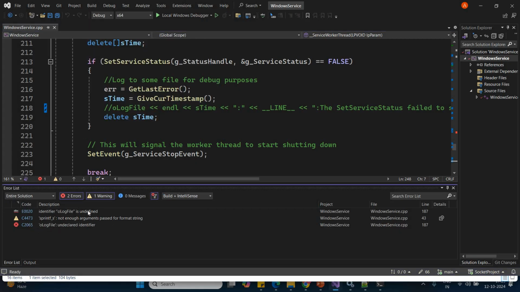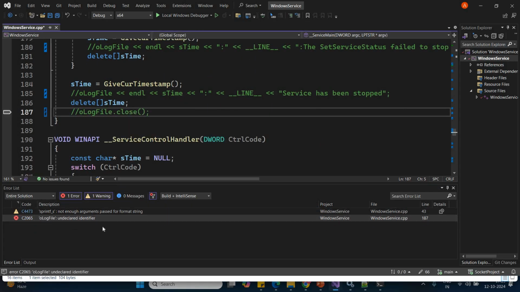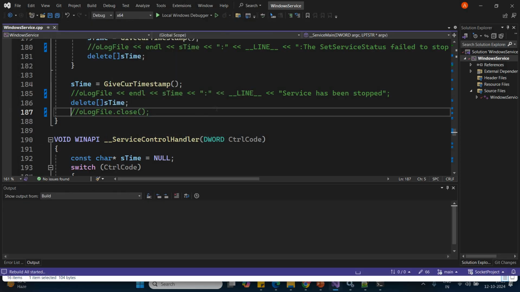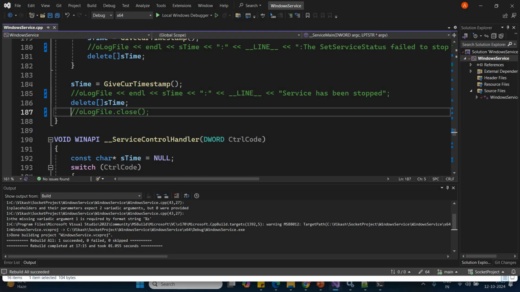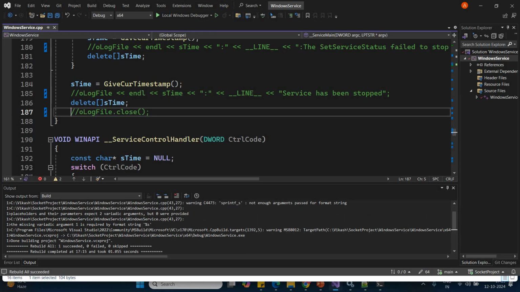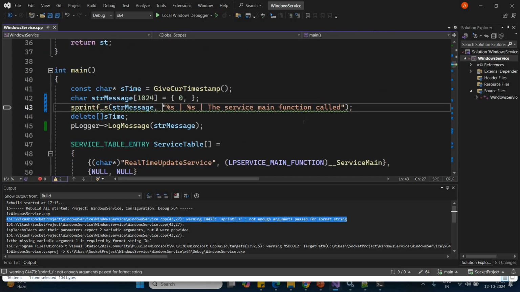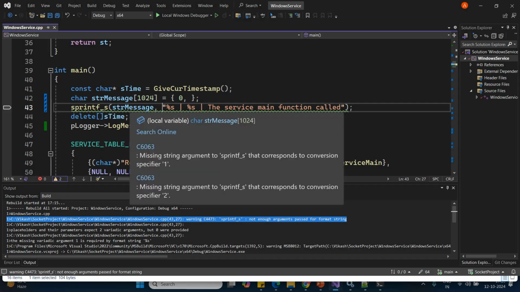Okay, so log file undefined. This needs to be removed. Okay, now if I build it again, rebuild, then it will be successful, but there is a warning message, I think. Okay, the missing variadic argument, not enough arguments to pass. Okay, so str message.